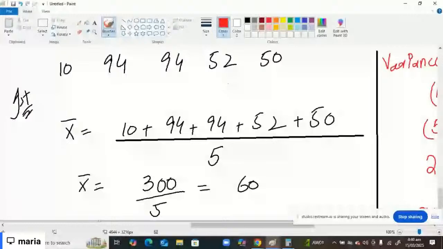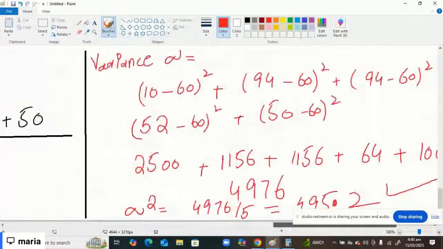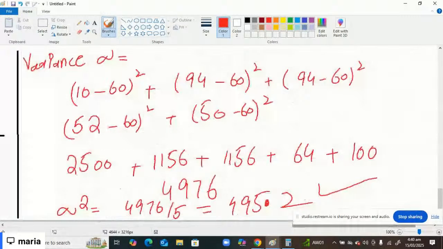Now, what do we do second, for finding the variance? Just subtract all the digits from the mean value, take the square of each, and then in the end, all the data is combined and we add it up. So the first digit is subtracted, then second, third, fourth, and fifth, then take the square of each separately, and then just add up in the end. Now adding, and then we find the answer.